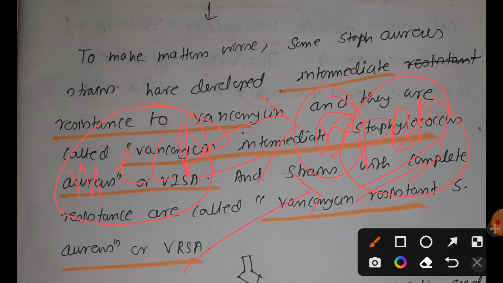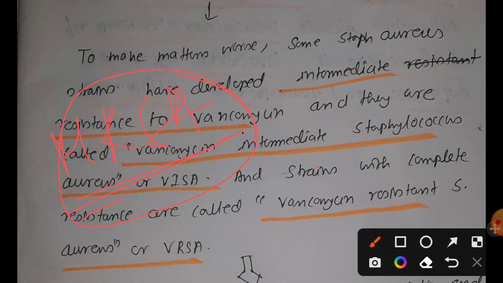Okay, so under such circumstances, those kinds of strains we named MRSA, that is methicillin resistant Staphylococcus aureus. As they have now changed their penicillin binding protein, it was clear that we cannot use beta lactams, right? So under such circumstances, scientists thought to move on to another class of antibiotic.